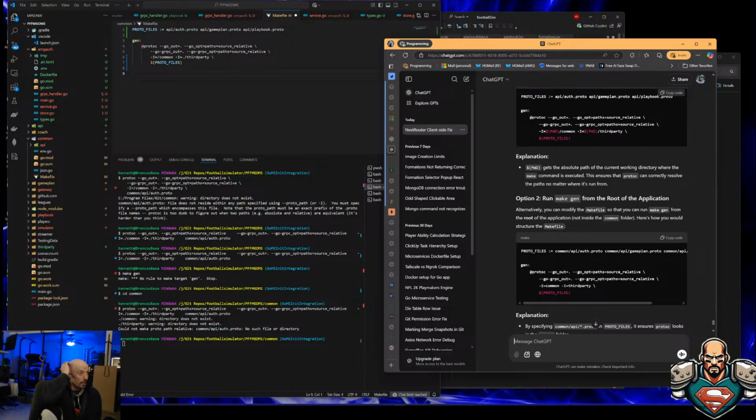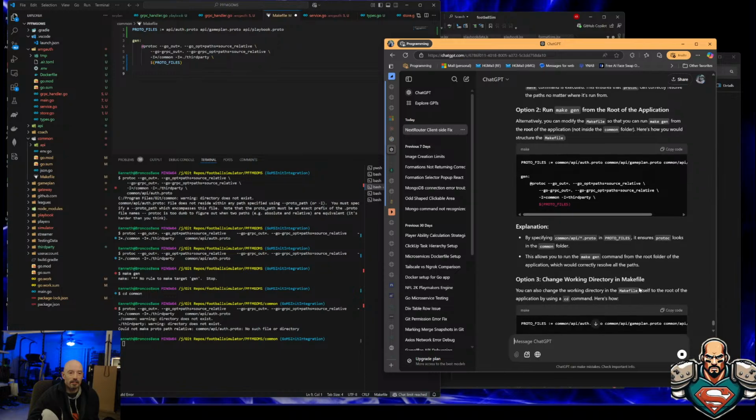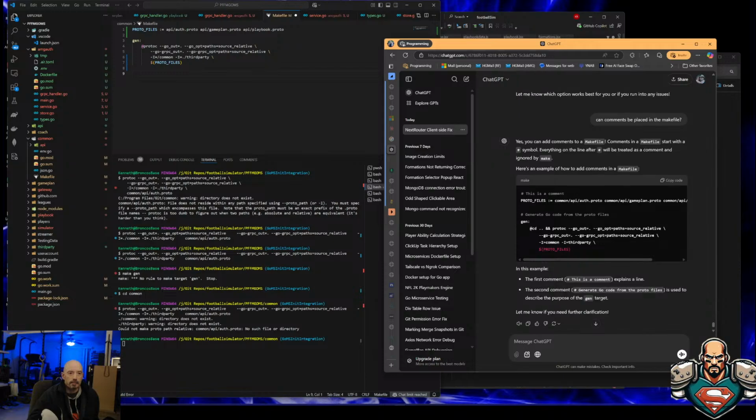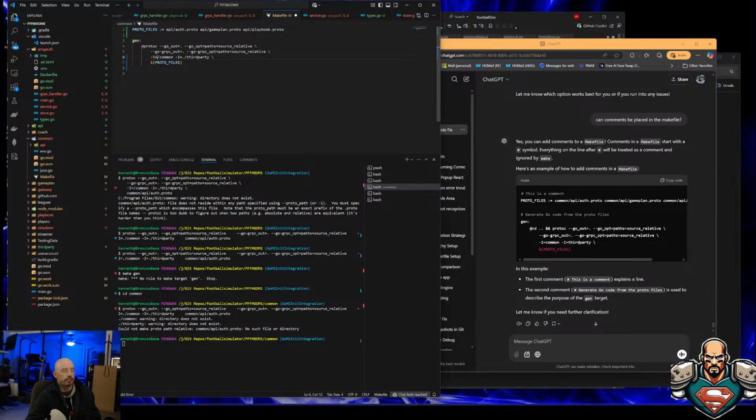Man, I want to comment that. How do I comment that? Can comments be placed in the makefile? Because I don't see any other. I don't know if he's using them. Ah, it's a pound. Okay, so I'm gonna go with PWD.